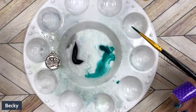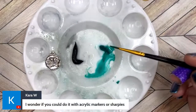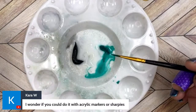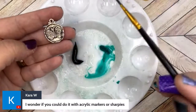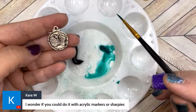So, Kara says, I wonder if you could do it with acrylic markers or Sharpies. Yes. You totally can. Definitely. Because the paint or the marker is going to adhere to that anti-tarnish coating on the piece. And then Becky's going to talk to you a little bit later about sealing it, but the sealer is what is really going to hold it all together.